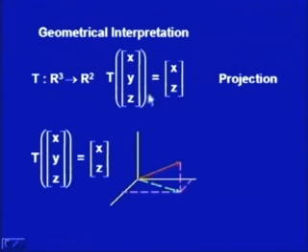Now, I will give geometrical interpretation to the examples which we have taken so far. The first example is the linear transformation T defined from R3 into R2, T(x, y, z) is equal to (x, z). We call it a projection transformation. Let us consider this vector. This is the 3-dimensional vector (x, y, z), this is x axis, y axis, z axis, this is the x component, this is the y component, and this is the z component. Now, when we consider T of this vector, then what we have is (x, z). So, this is the vector which is the projection of this vector. So, when we apply linear transformation on this vector, what we get is this projected vector.